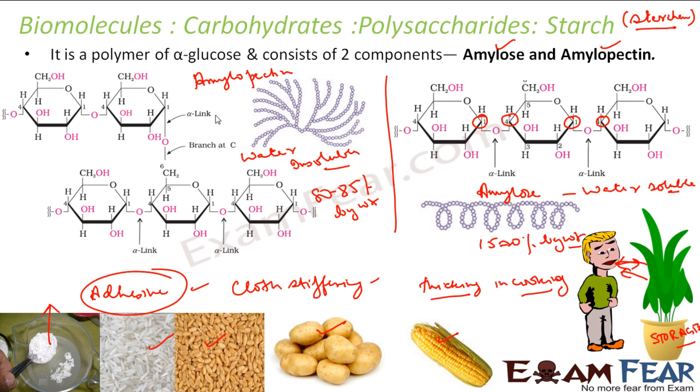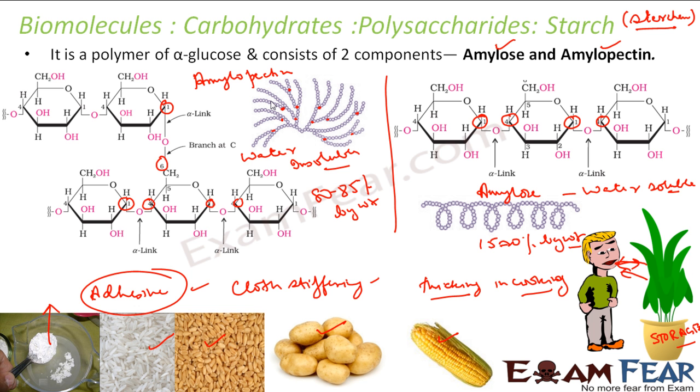If you talk about amylopectin, it is a branched one. If you see, there's a branch here. This part is similar to amylose, with C1-C4 linkage, but there is also C1-C6 linkage. This creates the branch. These branches, the ones which I put in dots, are all C1-C6 linkage. The other ones are all C1-C4 linkage. These branches it created are all because of C1-C6 linkage.